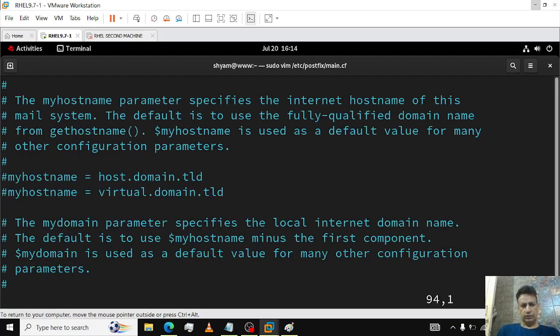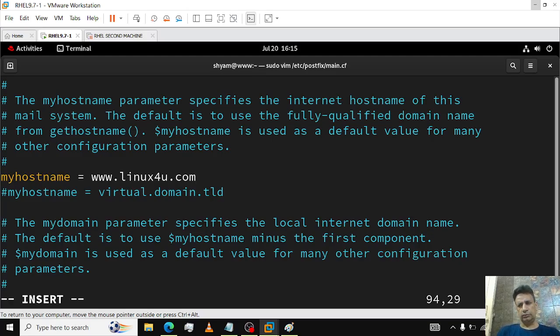In line 94, uncomment this line first and enter your host name, whatever host name you are setting on this server. In my case, www.linux4u.com. This host name must match your machine's host name.